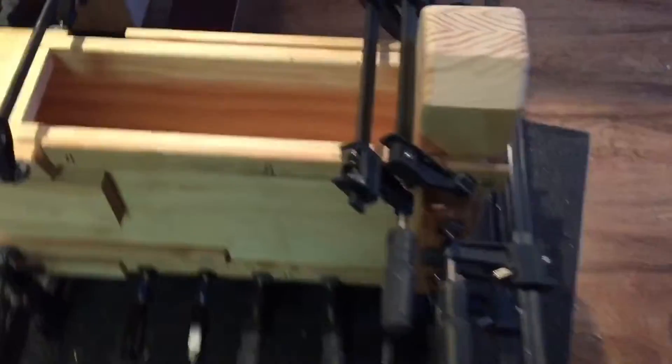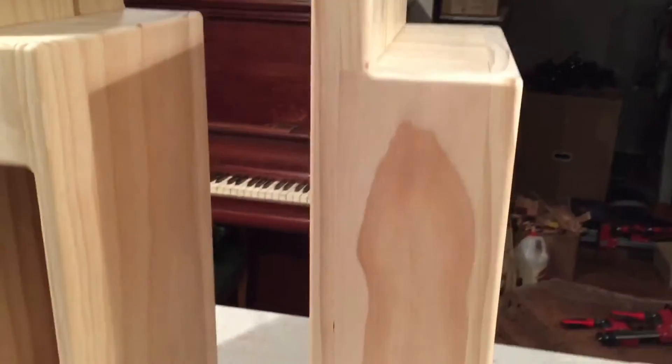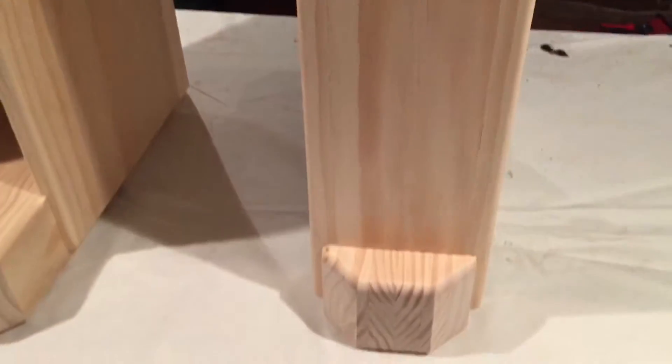I have the two sides glued to the foot and I'm just waiting for it to dry. I had to cut one of the sides shorter because this actually ends up being kind of like a shelf that the Clavinova sits on. I'm done sanding and it's time to go ahead and put some paint on.